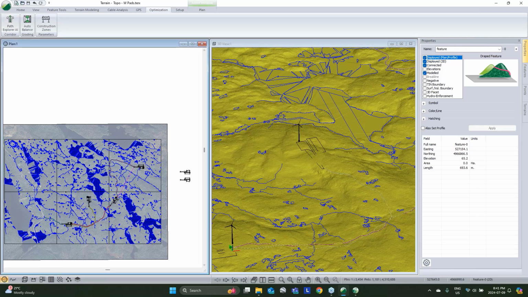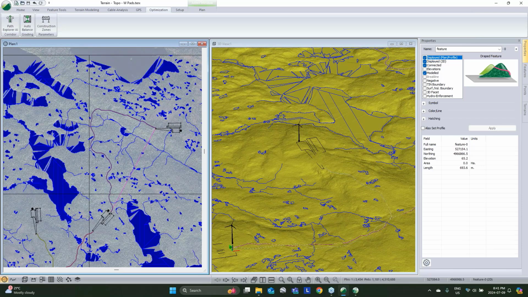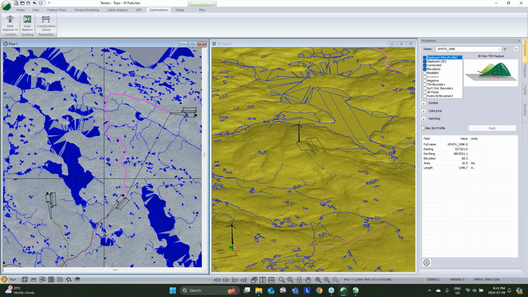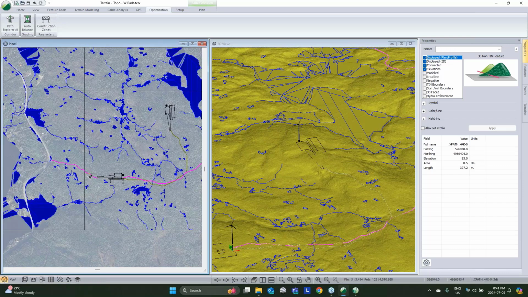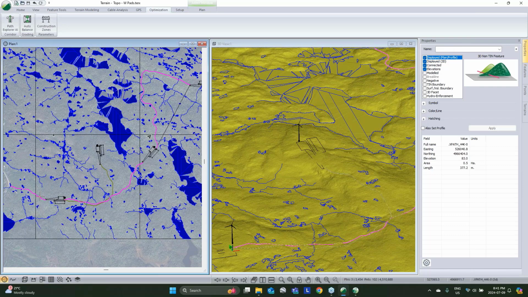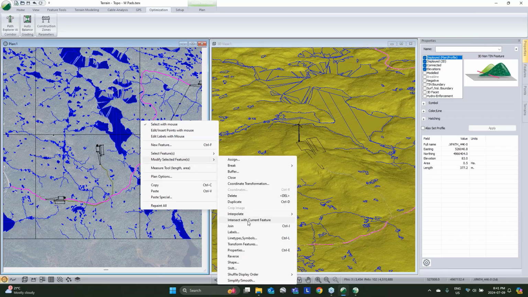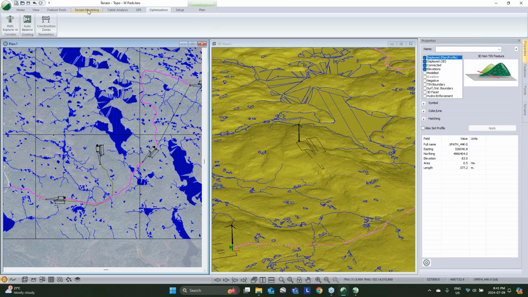And there we are. So to answer that question with an actual demonstration, I've got my 3 features selected. I would normally just hit Control J, but we can right click, modify selected features, join, or we could go up to feature tools and join.